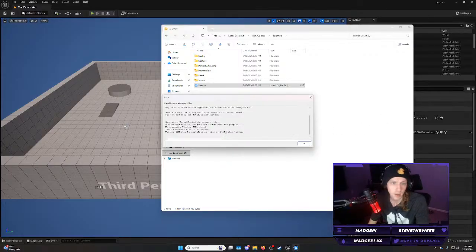Window SDK must what? What is Window SDK?